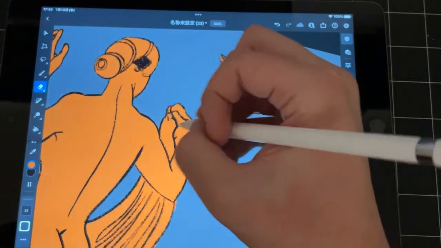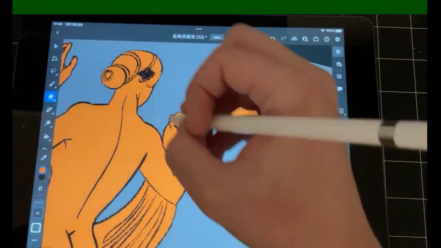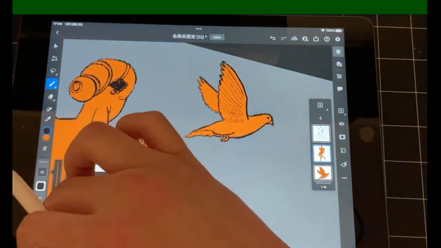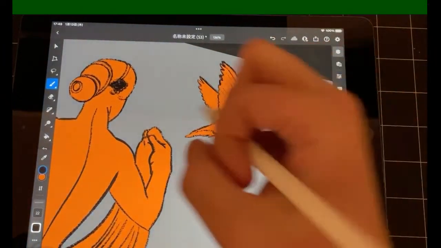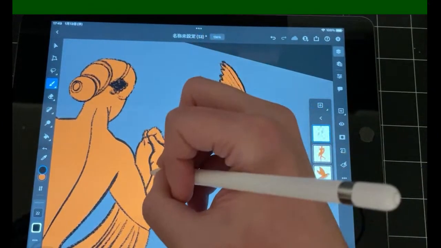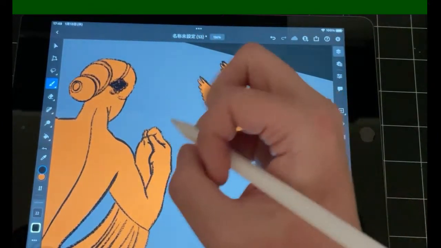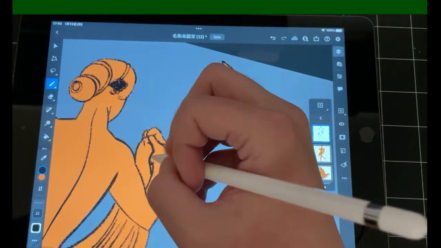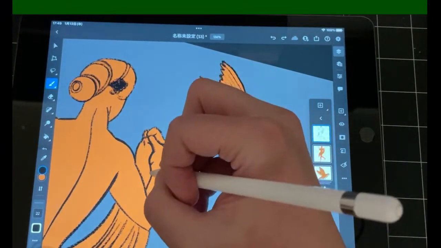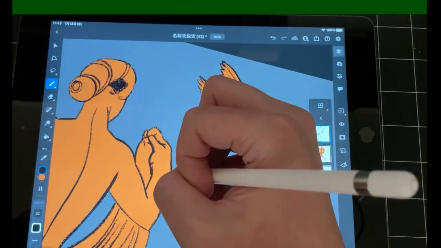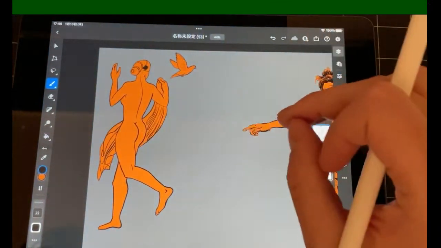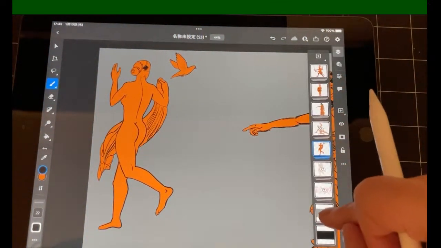It's all the same. Good. So we turn this off.